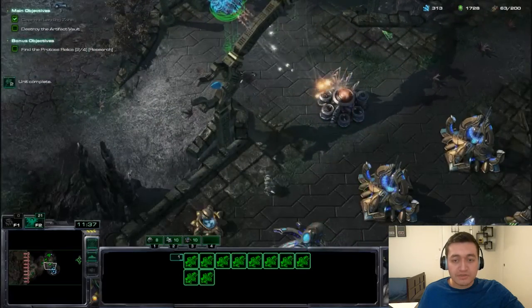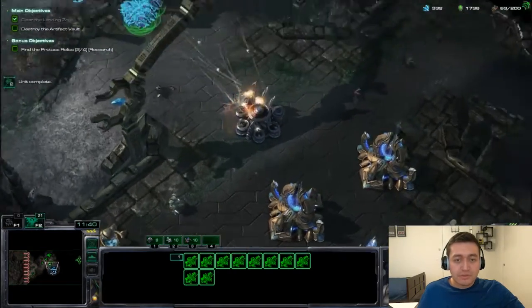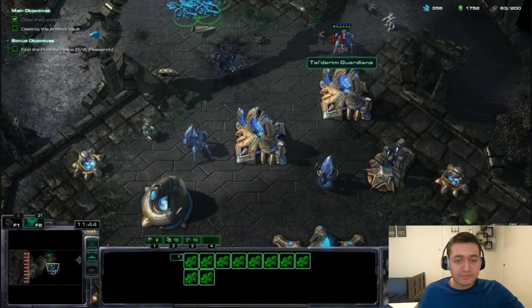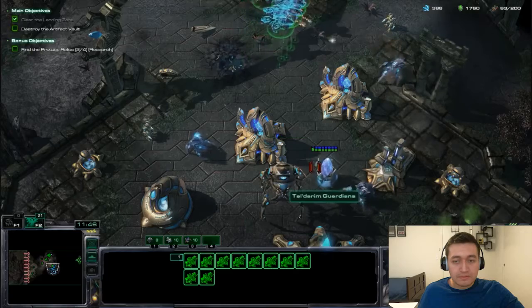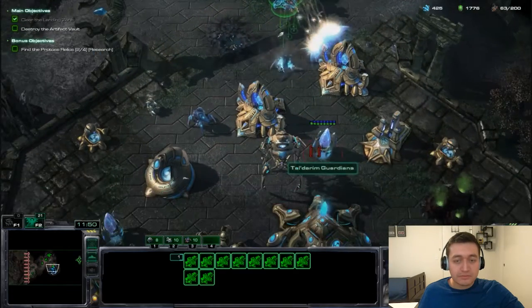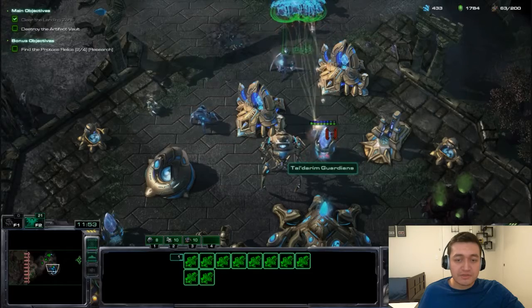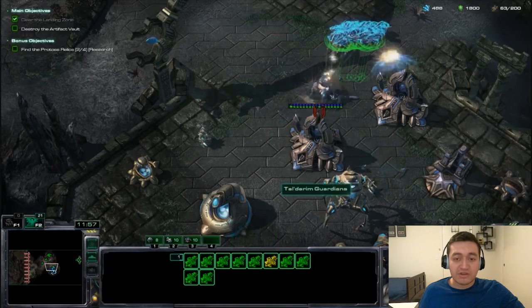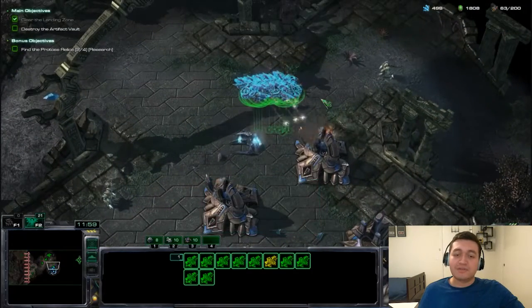So we're gonna disable all the crystals before we can advance a little bit more. There you go. Nothing can stand against our way. I should revise it. No one can stand in our way. That's much better.